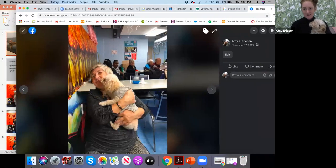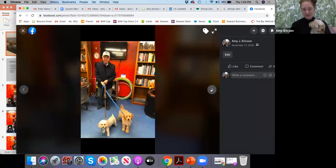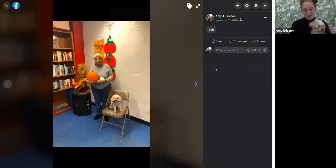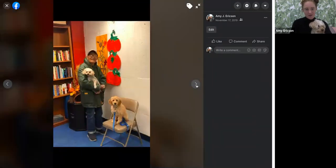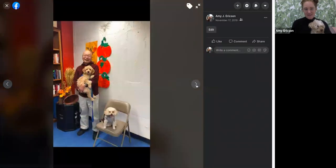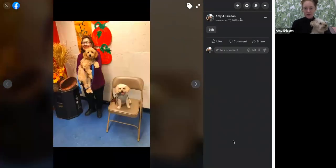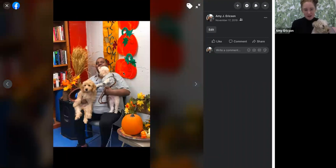So cute — Rexy loves his friends at the Senior Center. This is my fiancé Will, and this is the dog Almond, who was Rexy's neighbor that we brought along. You can see here we have this little Thanksgiving set up. So much fun. We can hear Whitney woke up from her nap there, sorry about that. She hears something outside. We're almost done with the throwback pics. This is the last picture, so cute.